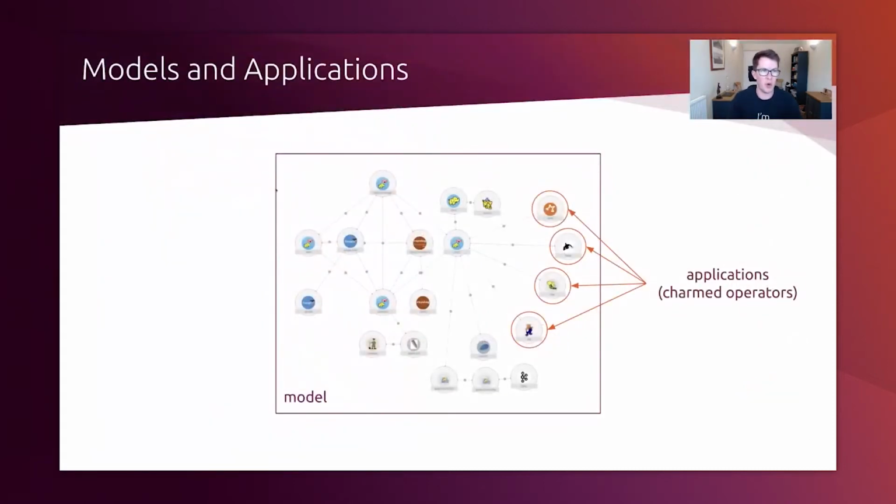So if we take a look at what models and applications really mean for Juju, each controller manages a number of models. And models are really just a workspace for a group of deployed applications. Each one of the blobs you see on that diagram is a charmed operator, also basically an application, right? So it could be PostgreSQL, it could be Mattermost, it could be WordPress, it could be some element of Kubeflow. And each one of those operators is concentrated on delivering the best version of that application, doing all of the things you need to do to operate that application throughout its life cycle.